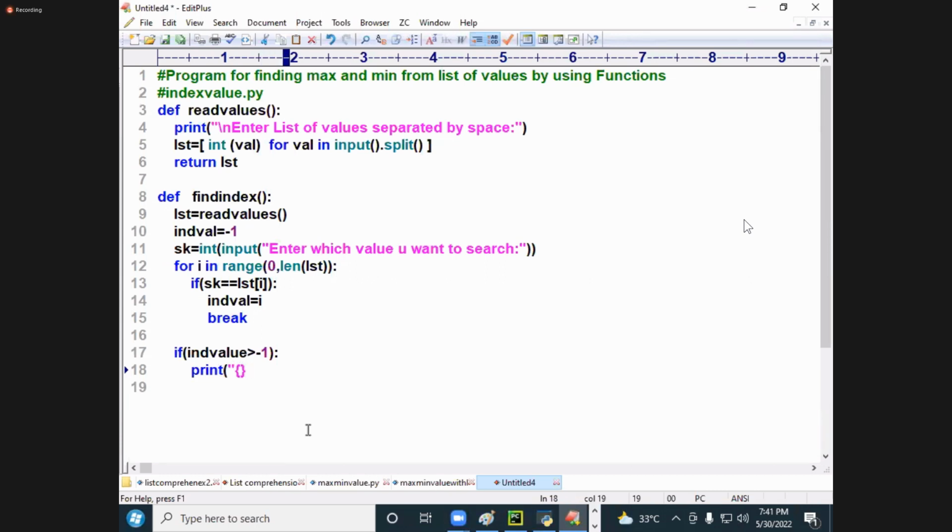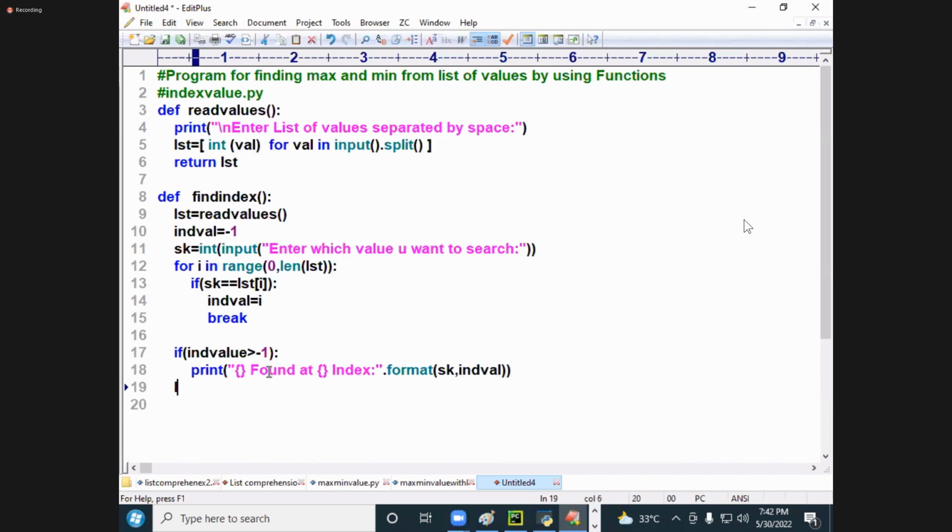You only tell me, sir, what you will do. So I am printing this: value found at index, dot format of sk, ind_value.